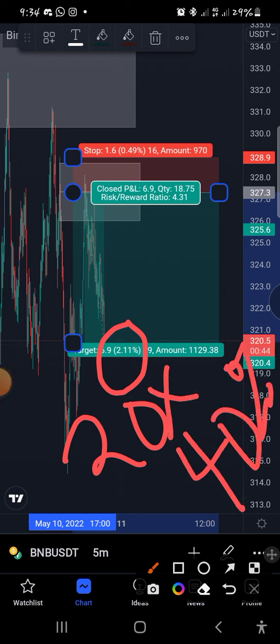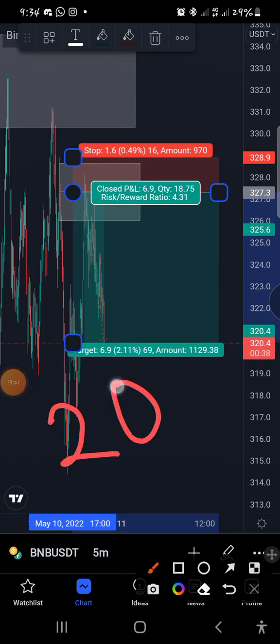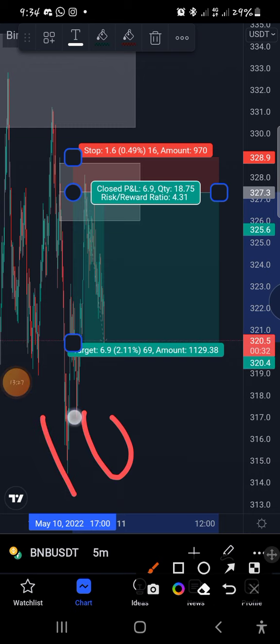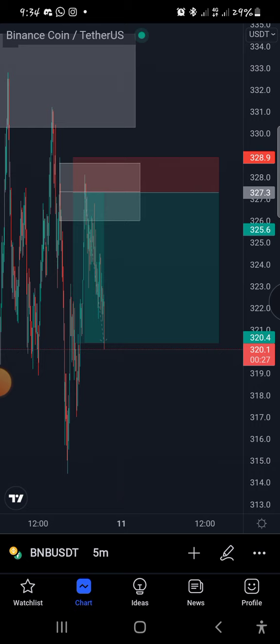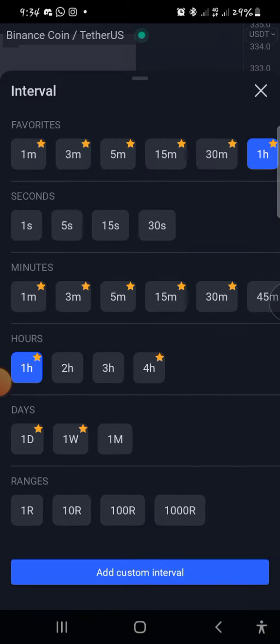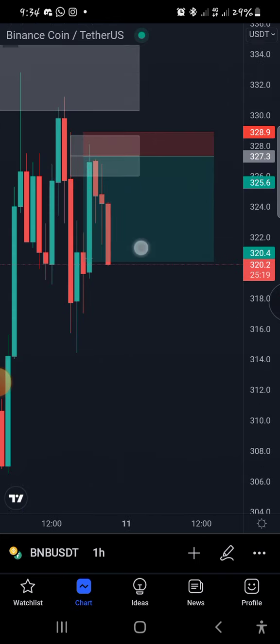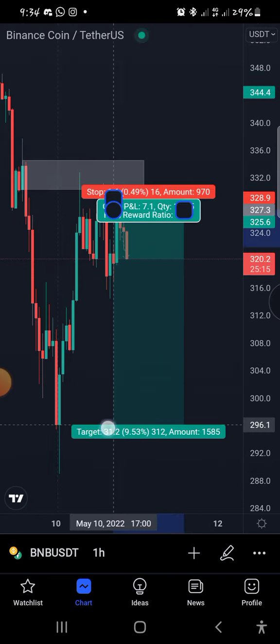You understand? So if it was 10x leverage, it means 10 times 2, that's what? 20. My profit will be 20%. So what if I'm using 50x leverage? It means that 50 times 2, I'll be seeing 100% profits. Wow, that is beautiful. That's just the beauty of 50x leverage. But just think about it when it's going to go into loss. You understand? So that is why we don't use 50x leverage, because the loss is also going to be big as well as the profits.